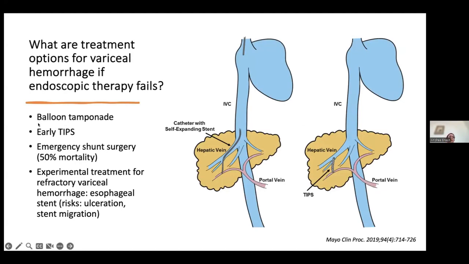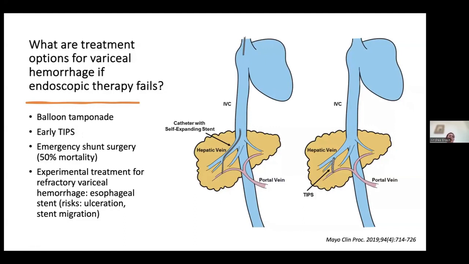Now, a TIPS is contraindicated if the MELD score is too high, because then the patient just has too high a risk of hepatic encephalopathy. But if a TIPS can be used, if this is indicated, that would be the treatment. And it depends a little bit on the situation, who needs it, but that is something that you would discuss with the GI doctor.